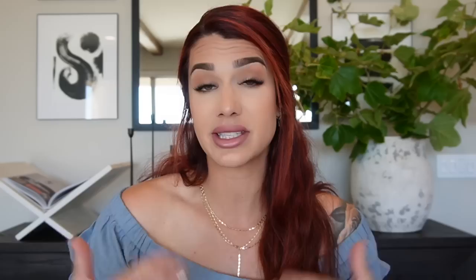The fourth item is the NYX Professional Makeup brow gel. I always use brow gel to set my brows after doing my makeup — it's kind of a necessity for me. My brows don't move anywhere throughout the day. This is $7.33 — actually on sale for $6.96. It has 9,400 reviews with a four-and-a-half star rating, so you can't go wrong. I'm going to be giving this NYX brow gel a go.